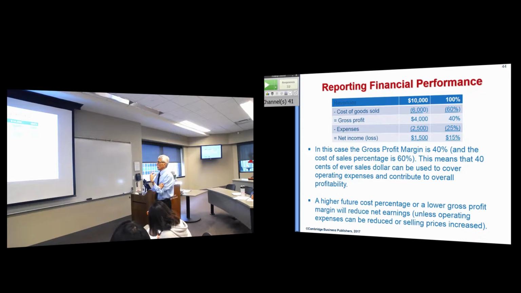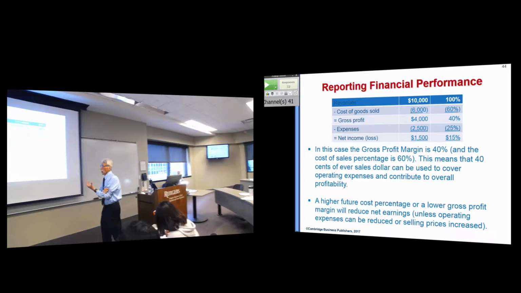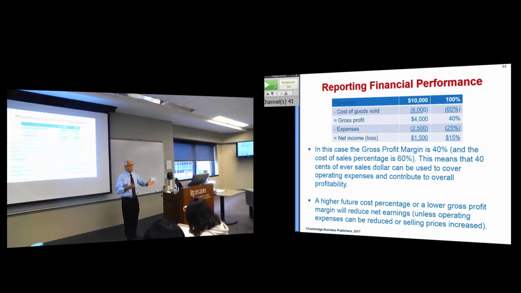If that starts to diminish or deteriorate, maybe you could raise your selling price if the market will bear that increase in price, or you could reduce your cost. If you reduce your cost, maybe you're going to change your supplier, or maybe use lower quality parts when you manufacture, or try to control your operating expenses. That tends to happen quite often when we see these layoffs and restructurings. Companies will try to cut operating expenses, if possible, to make sure they maintain their profit margins if they don't have any other recourse. And of course, if cost of goods sold keeps going up, then you'd have to try to either cut that cost or reduce your operating expenses.